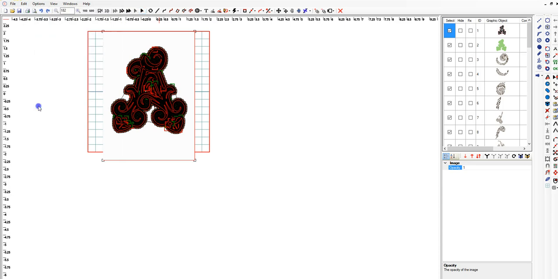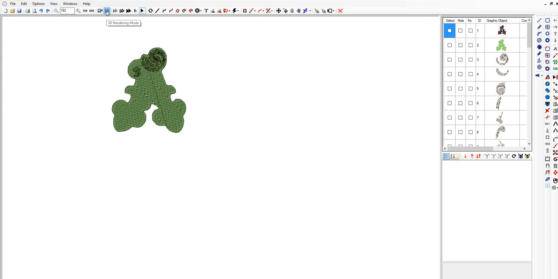I'm going to unselect all. I can't stress how much that unselect all is going to help you from moving things around and saving time. So when we go to our 3D picture right now, you see how it stitched out all the green and then your black on top of it. And that's how you would put a background to that type of logo.